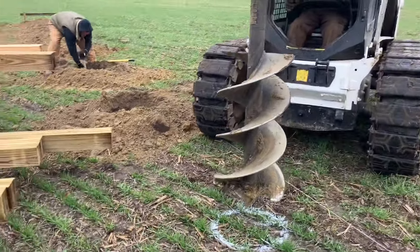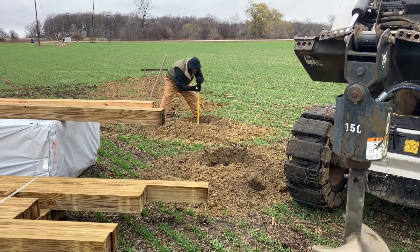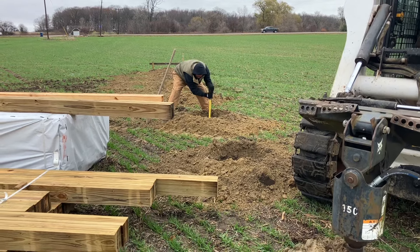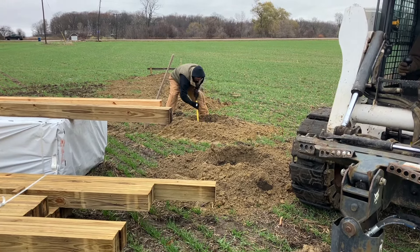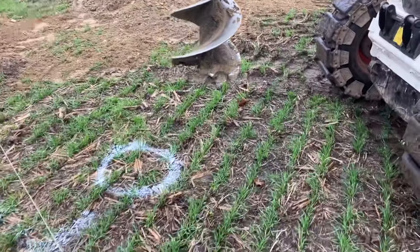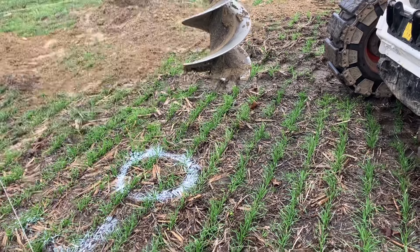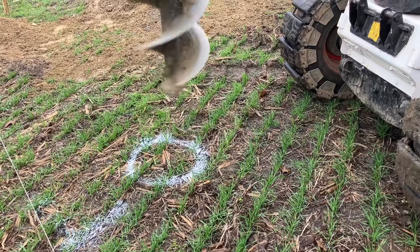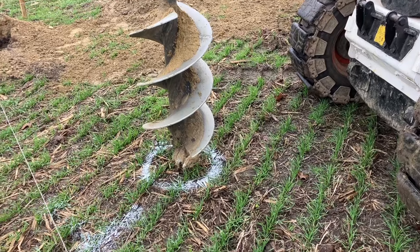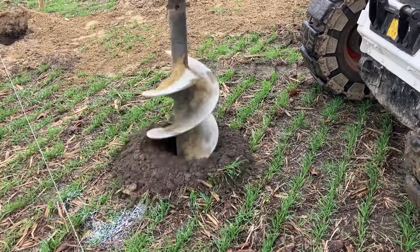As Tim is boring the holes, Jeff is following behind with the shovel, flattening out the dirt that's in the bottom, and then taking that rake and stomping it down flat. After we get all these holes bored and flattened out, we'll start pouring the concrete. This is the last hole. So far we haven't hit any rocks or field tile — I wish I hadn't just said that because this might jinx me — but it's been a real easy dig, and that doesn't happen very often.